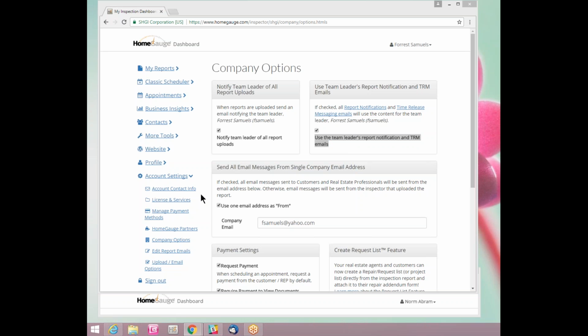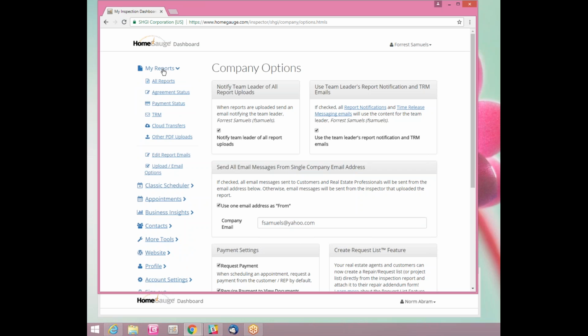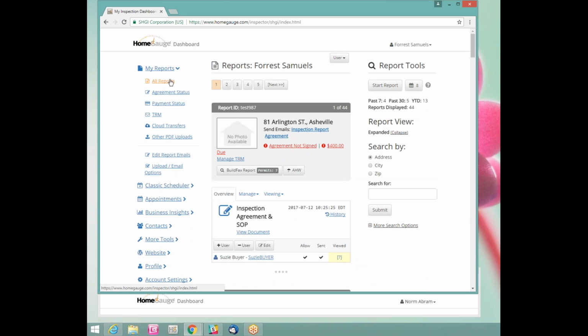Okay, so now you know where to find that company option setting. And again, we're going to go back to the other company options towards the end here. We're going to actually start from My Reports and sort of just work our way down this menu and pop into every category that might have a company feature that you might be interested in.